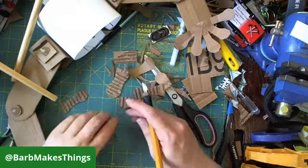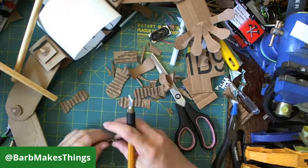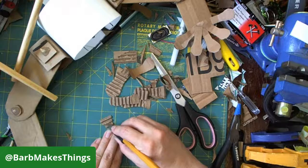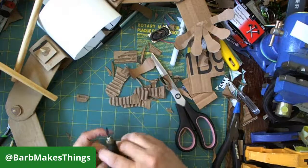I should do all things at high speed. Well, no, that's not true. That is not an accurate statement. But I should try to do my projects a little bit quicker sometimes.